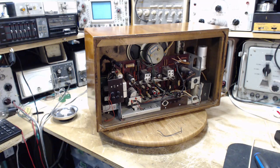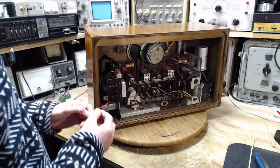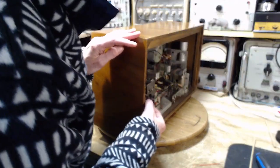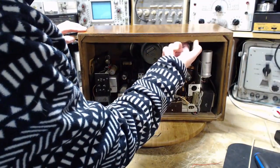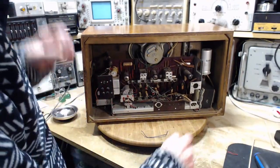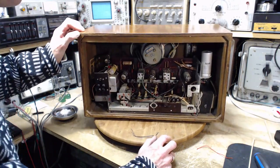Okay, I see another mystery here. Why is this wire swinging like this? It's going nowhere. It's another wire to nowhere. Not stripped back. Somebody put it under there with the insulation still intact. So this wire runs to an antenna, which is running up the inside. I can feel it with my finger. It's running all the way, runs to here, and ends. Maybe the same kind of wire, maybe not. Well, okay. We're off to a good start already.